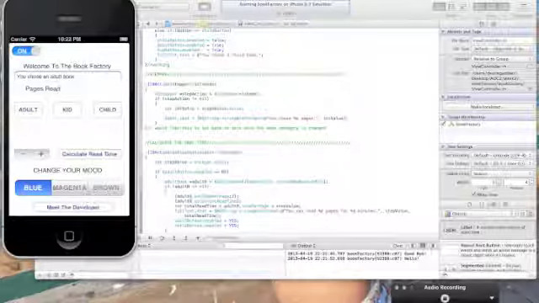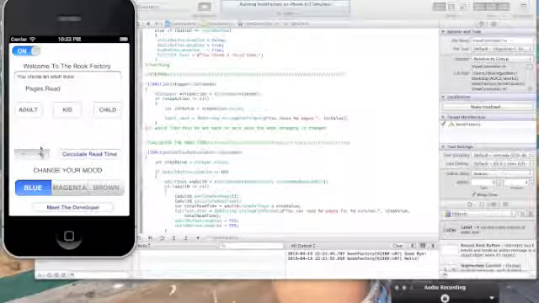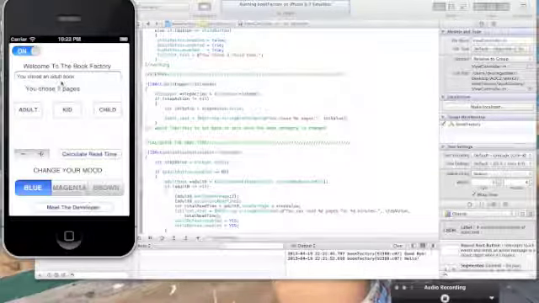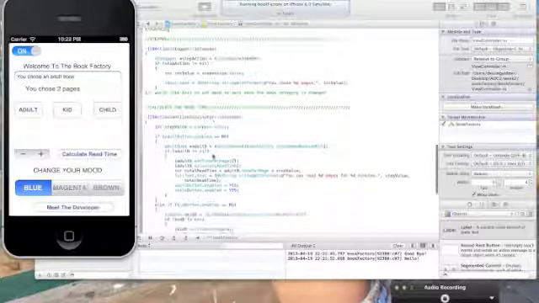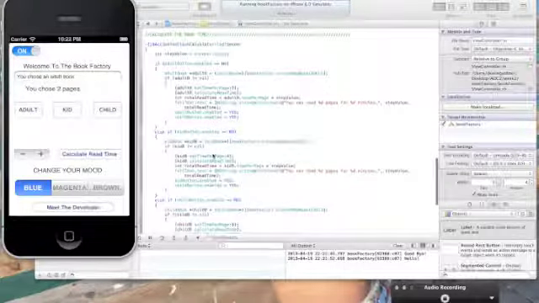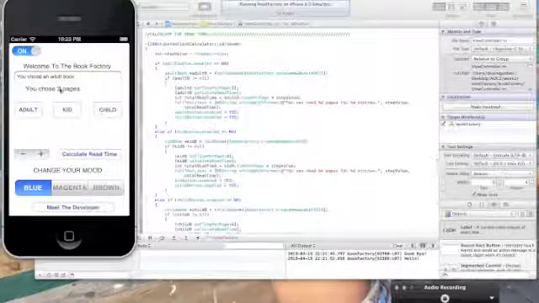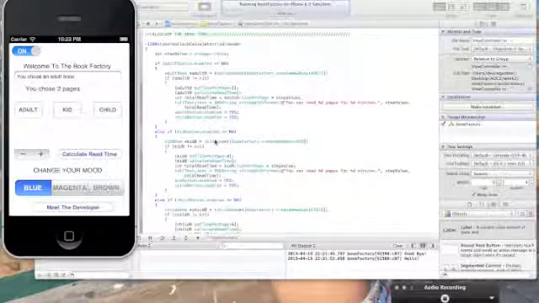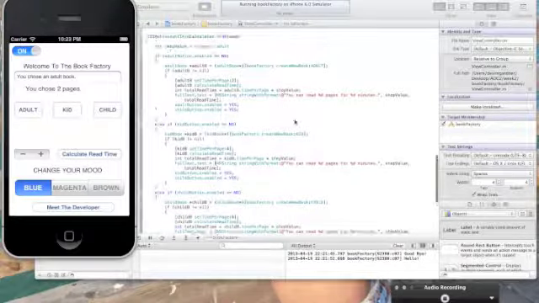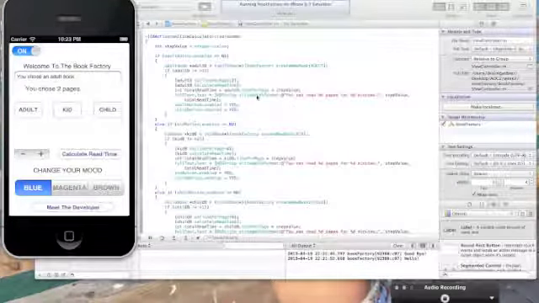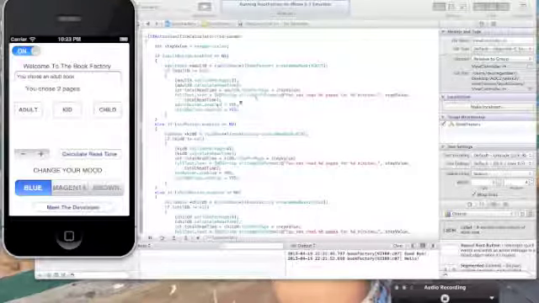And based on those different ones, you'll go through the stepper, and it'll tell you here how many pages you read, which I need to fix because it's kind of cut off. But say you chose 2 pages and you chose the adult, the functionality down here will tell you, okay, time per page is 2 minutes. You chose 2 books, and then when you actually go into the functionality, it's going to multiply that time per page by the value, and it's going to give you the total time. Then you'll calculate it, and it'll say you read it in 4 minutes.